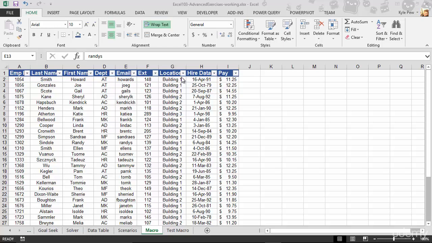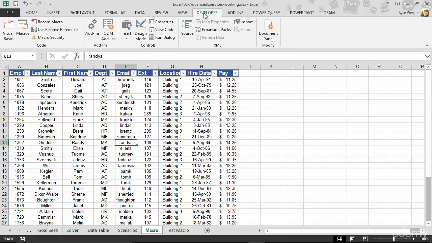All right, so now to edit a macro, I'm going to go back to my Developer tab, top of the screen, and inside the Code section, I'm going to open up the Visual Basic Editor. The Visual Basic Editor, or VBA, Visual Basic for Applications, is where all the code that Excel recorded is written. And we're going to jump into the code. We could spend a whole other course just on VBA. What we're going to get here is a simple little taste and hopefully pique your curiosity about what you can do inside of Visual Basic.